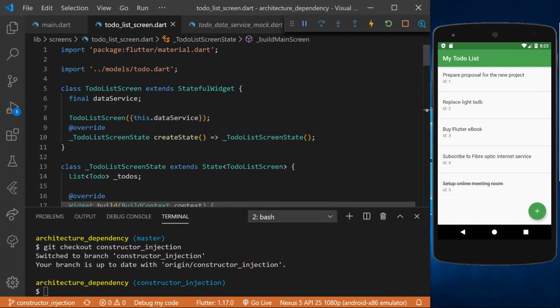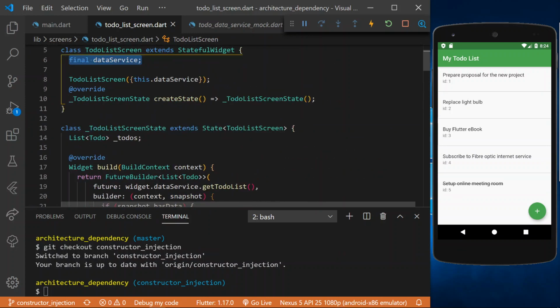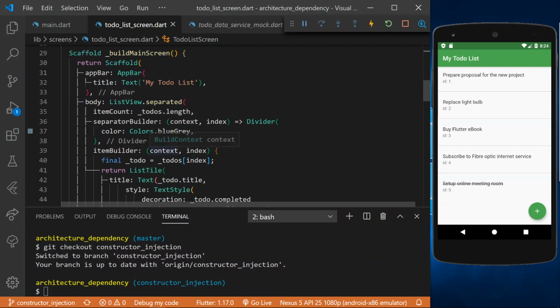We reference it internally. We don't have any problem referencing this, because although the list style and all of these are different widgets, we are still building them in the same class, so we don't have any problem referencing the dependencies. That means we are putting them at the same level of scope.